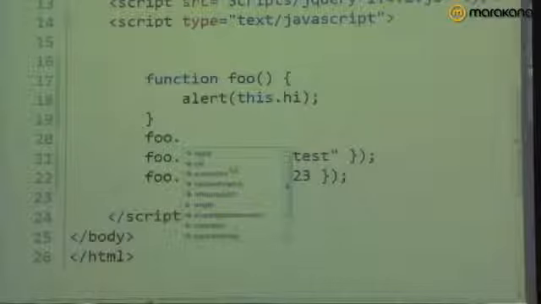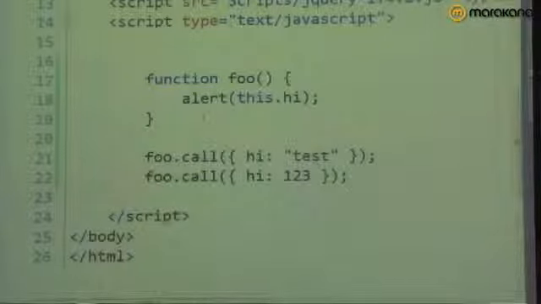And the prototype that foo inherits from is the core function object in JavaScript. And that's why I have a bunch of these methods here. One of those methods is the call method. So I can call a function by calling its call function, and then I can pass in to that call function whatever it is I want to be this. Whatever it is, I can just make it up.